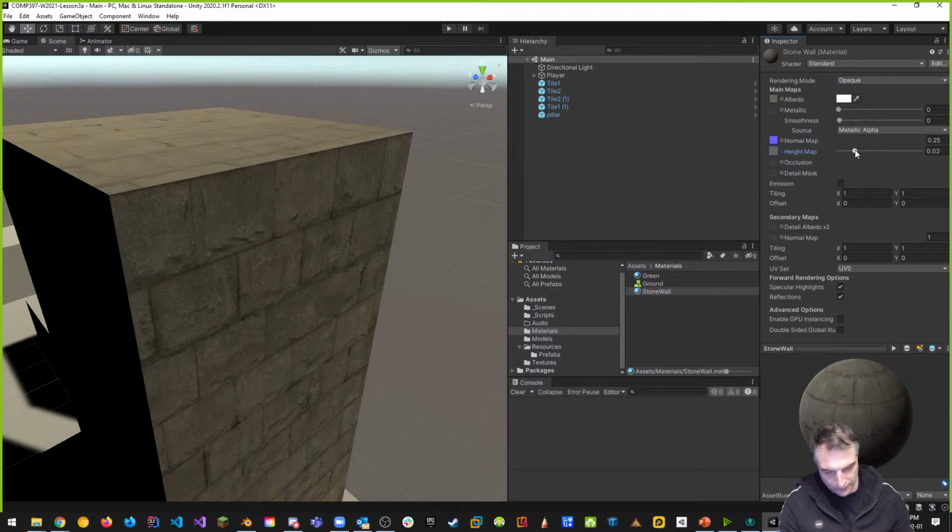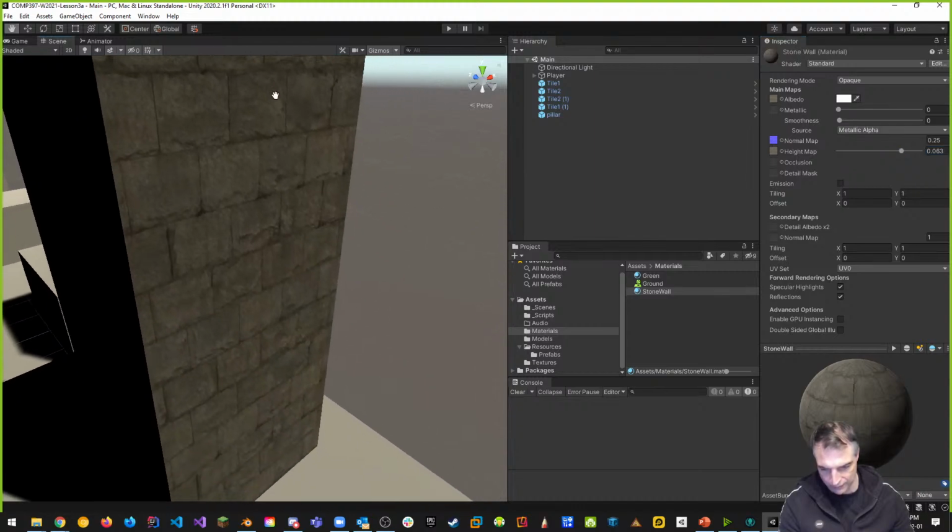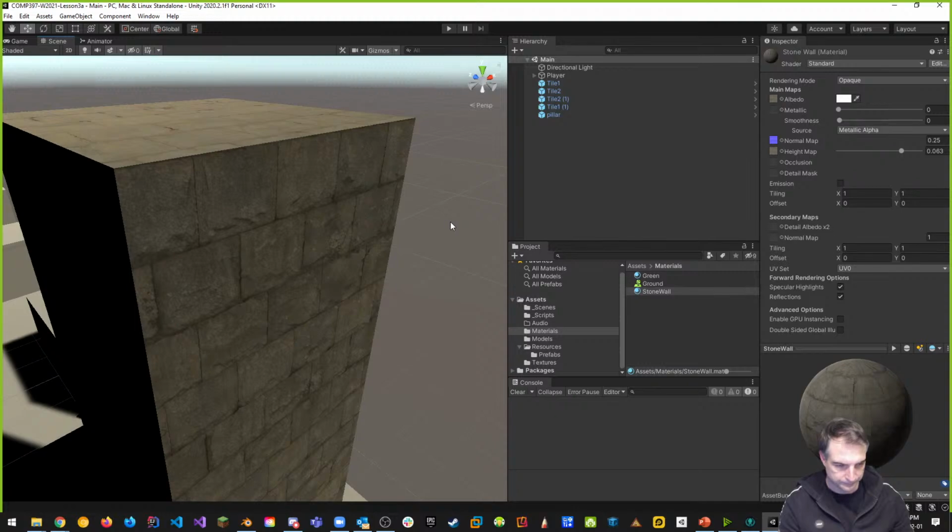What I can do with the height map is modify it. First of all, the information we're getting from the height map is incorrect. But you can actually modify how much this displaces everything, so almost like a displacement map. The other option, right now we're looking at standard shader. We can also choose standard specular setup. Standard specular setup makes it slightly different. It's a different kind of input, right? But for the most part, you have your main map, and you also have something called the secondary map, where you can layer one map on top of the other one. Okay, so the height map didn't really do much, just deleting that.